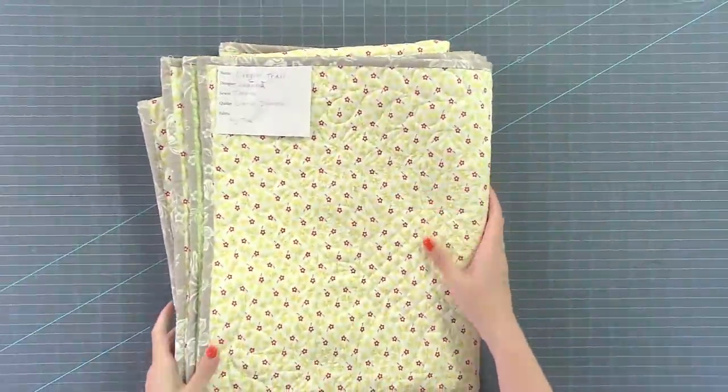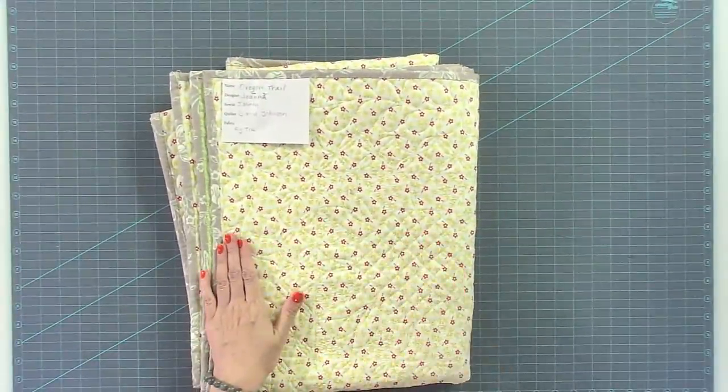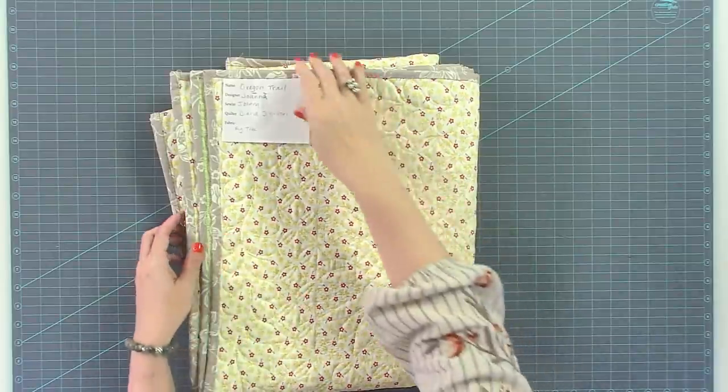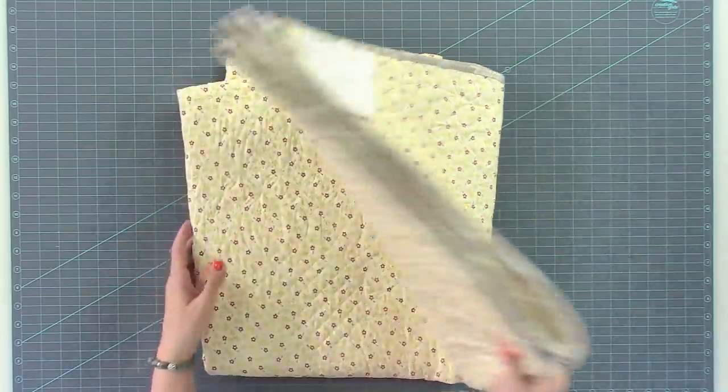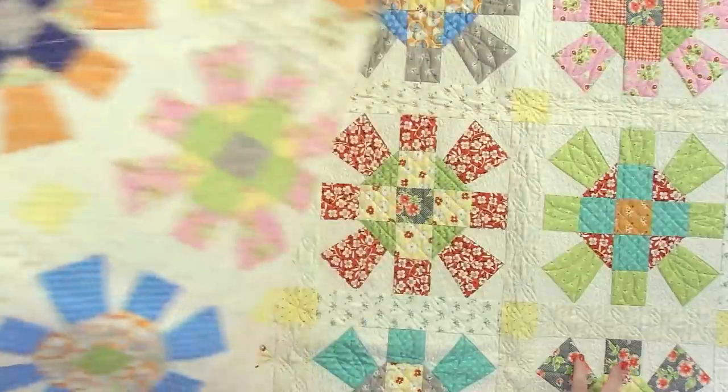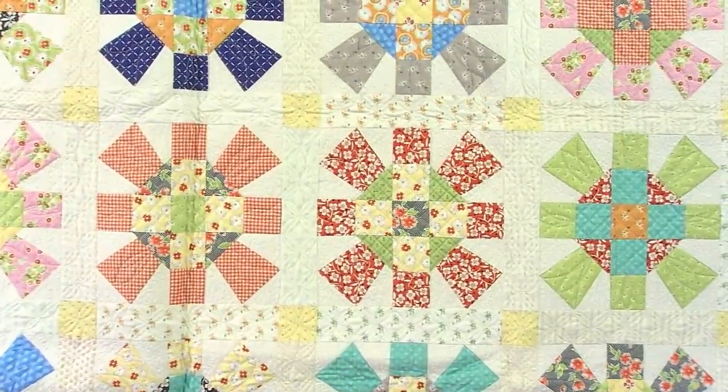The next part of the book, this is called Oregon Trail. Joanna designed it and sewed it. Diana Johnson quilted this. And of course, the fabric is all Fig Tree. And I love this one.